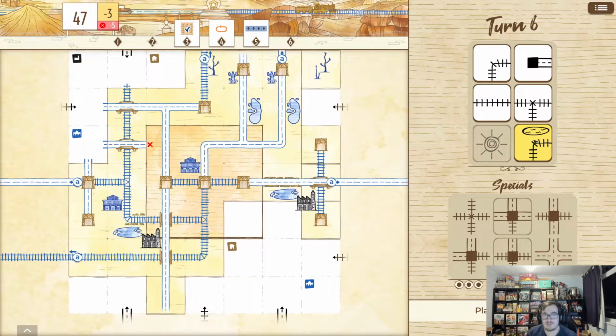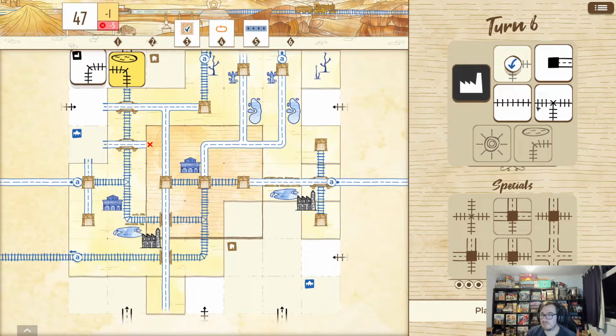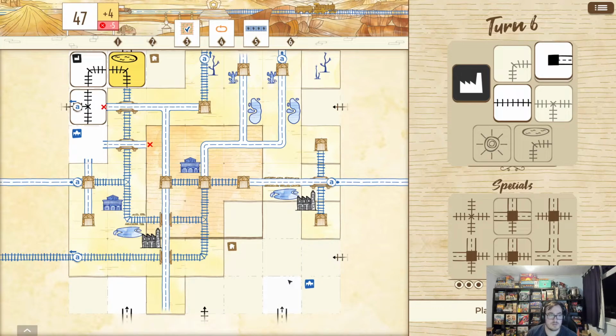Great. That means we're not going to manage that one. Ah, that's because that's a road. Okay. Well, we can curve that off. Curve that off. Do that. Really wish we could have had a curved road, but we can put that there.